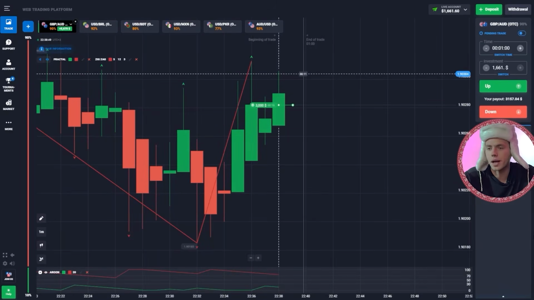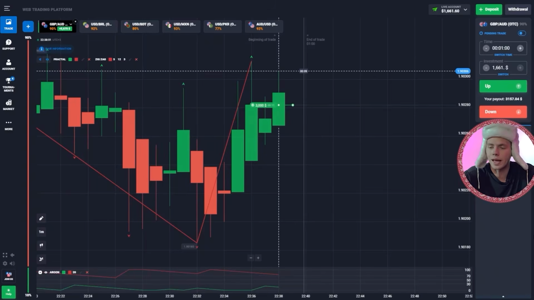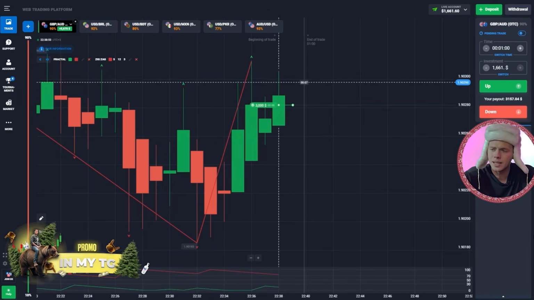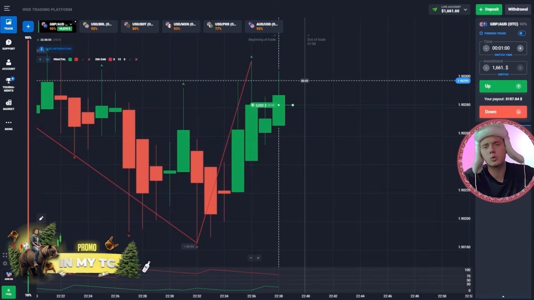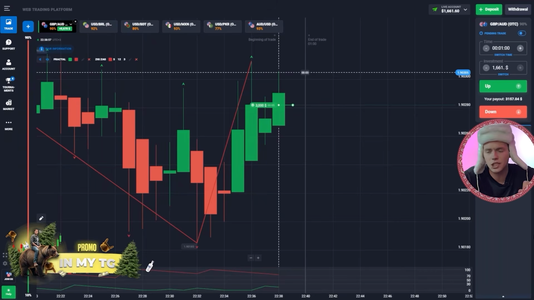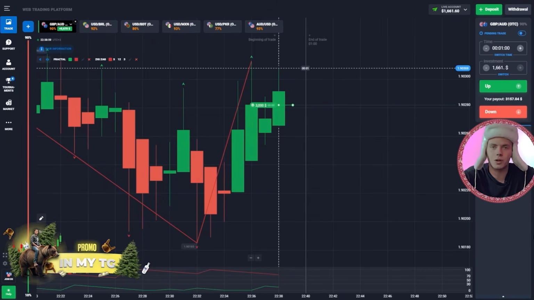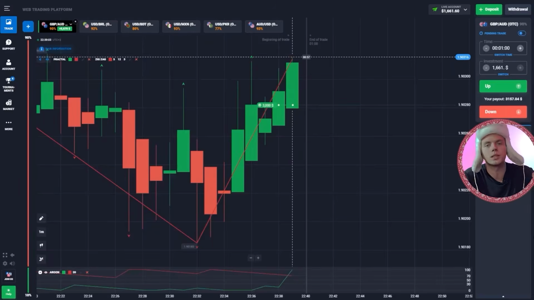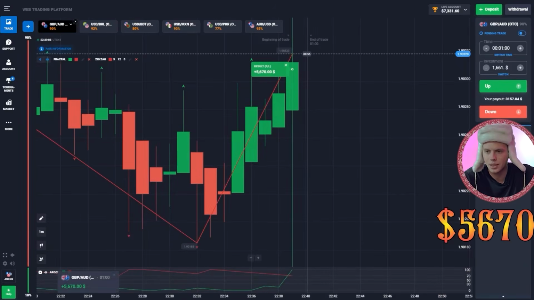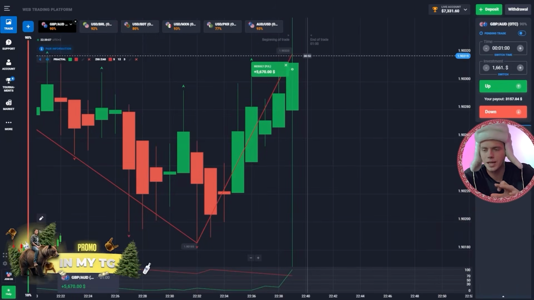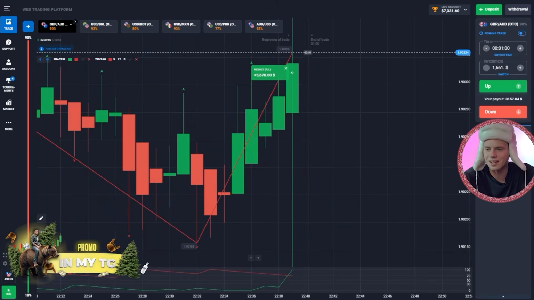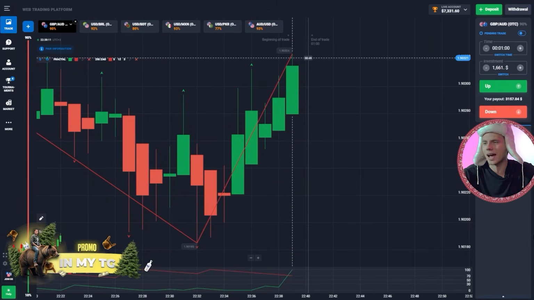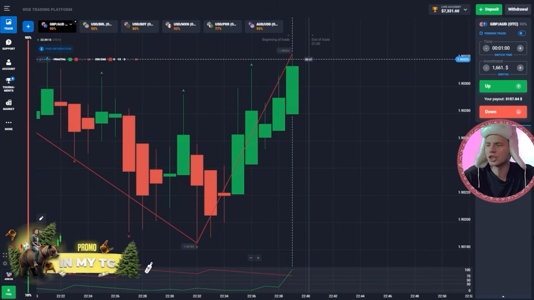That's basically why I love fractals and I love Aroon, because they are giving a picture maximum close to reality. Of course, never 100%, never 100%. You should know it. But they assume. And we got the trade closed, $5,670. Great, guys, $7,300 on our user account right now. Well, not bad, not bad.